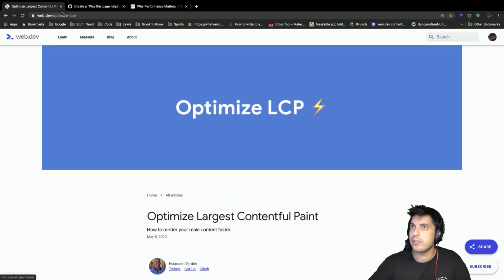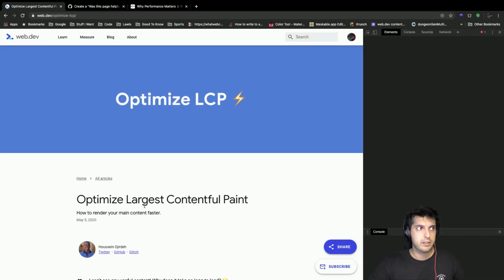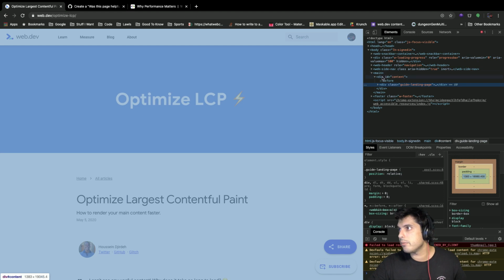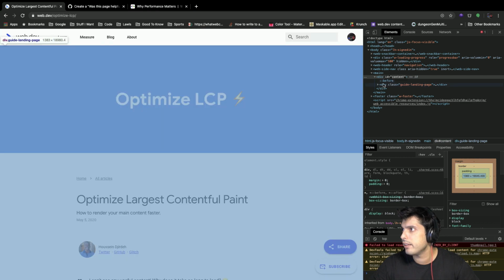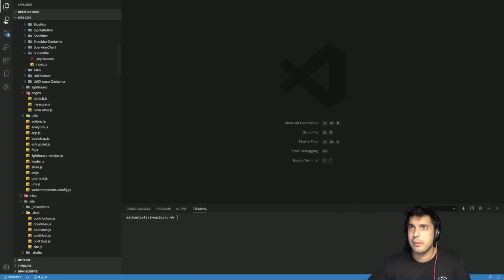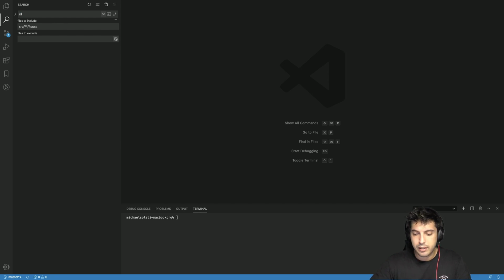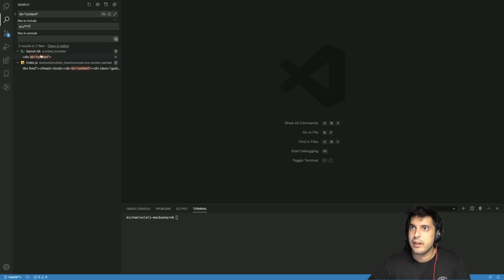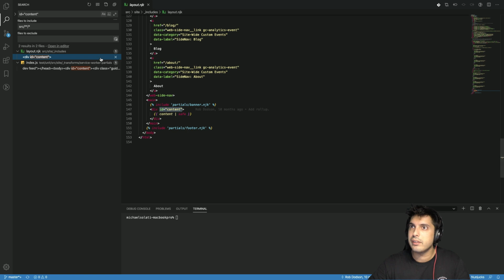I'm gonna jump to the top of this page and inspect it. And so everything gets pumped into this content area. So there's a div ID content. Somewhere in our code base we have content, and that's where our stuff is going to get pumped into. So let's see if we can find that. ID equals content. Okay, so here inside of our layout, there's div ID equals content, and so the content gets pumped into here.